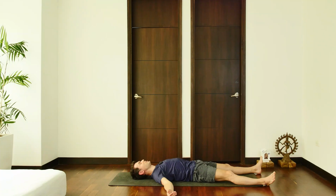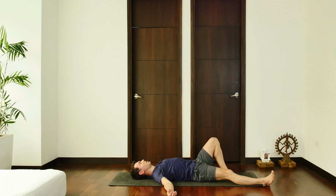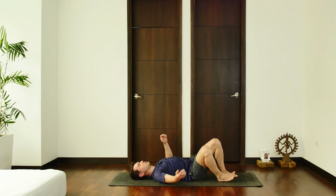Continue to notice the coolness of the air as you inhale and the warmth of the air as you exhale. Feel free to stay here a little bit longer. Or if you're ready to move on with your day, slowly begin to wiggle the fingers and the toes, bend your knees. Turn the body to lie down on one side in a fetal position.